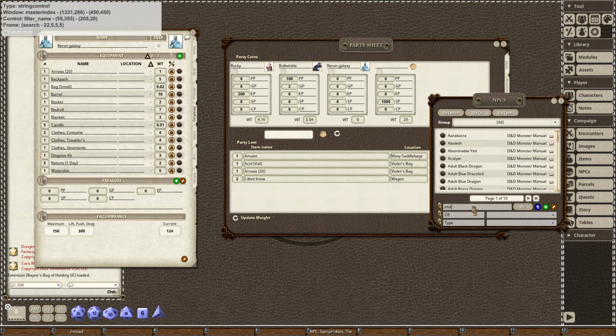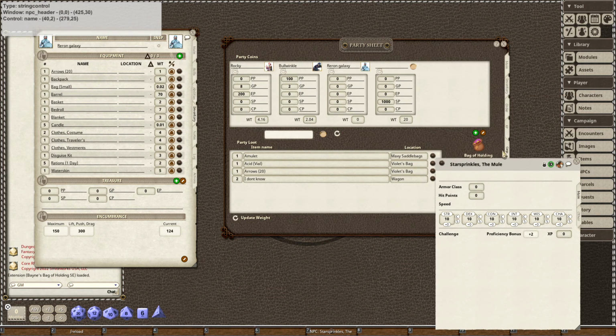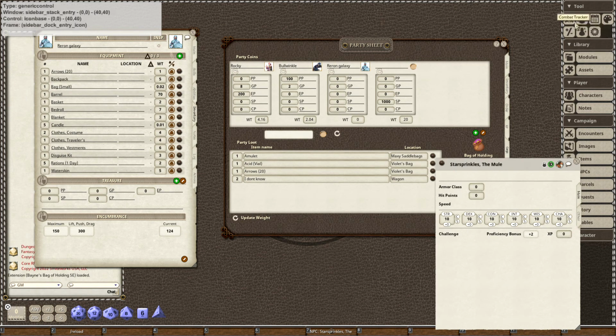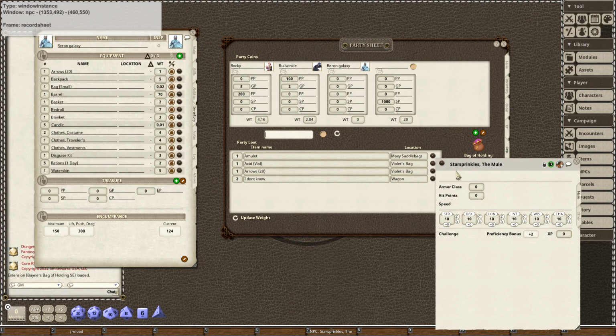Let's find her. Okay, Star Sprinkles the mule. It's not real important; you could actually just type something in here, whatever. But if you wanted to have an NPC and also put that NPC on the combat tracker, I could put Star Sprinkles on there, and she could get killed or whatever. I could just take it and drag the little link right on top of the token. If you drag it elsewhere, it's not going to like it, it won't do it. Okay, so it's all solid: Star Sprinkles, the mule.